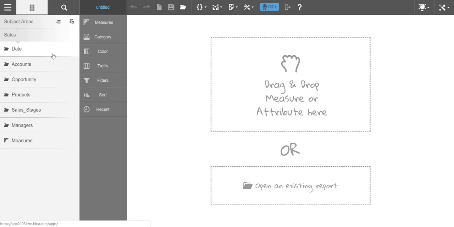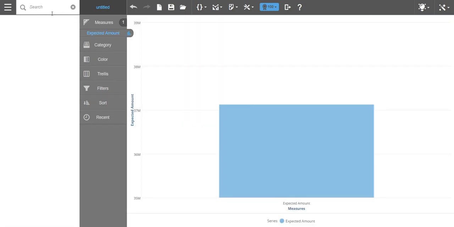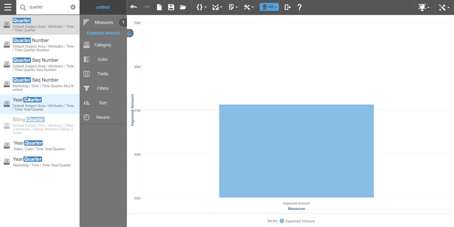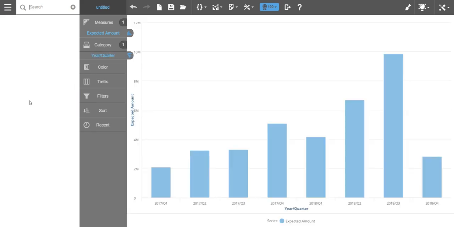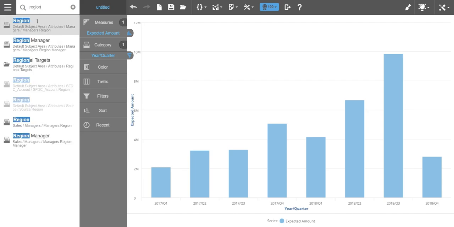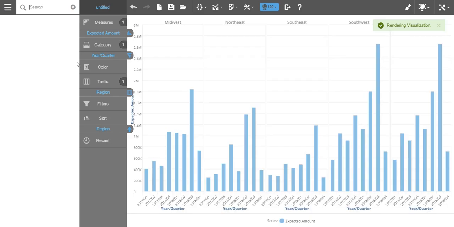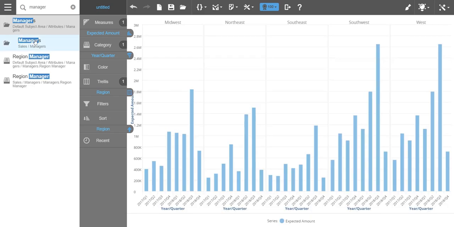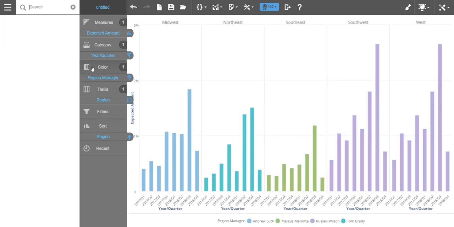For example, we can create revenue by quarter, by region, by manager. In seconds, just like that, dragging and dropping the items that we want in the report.